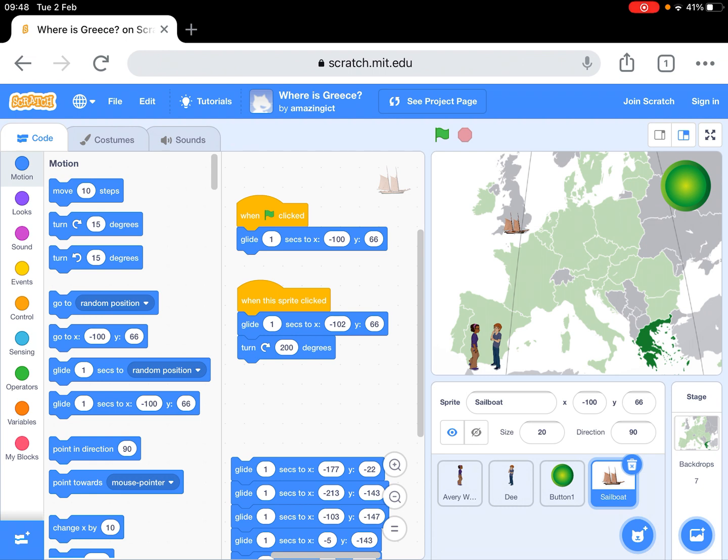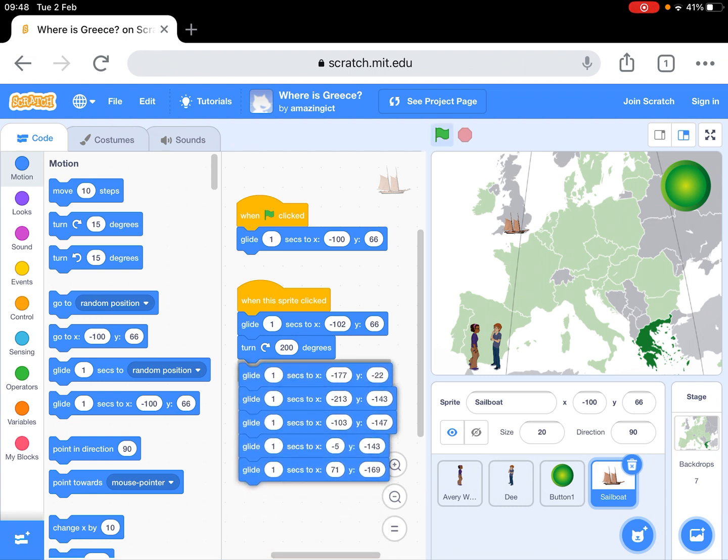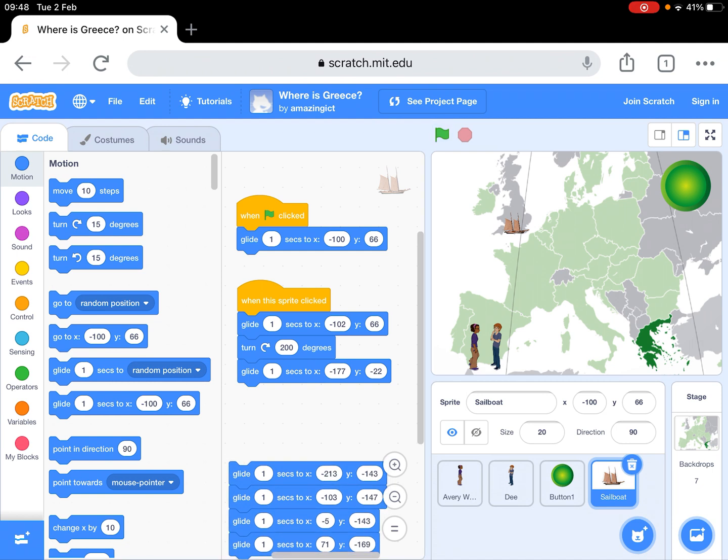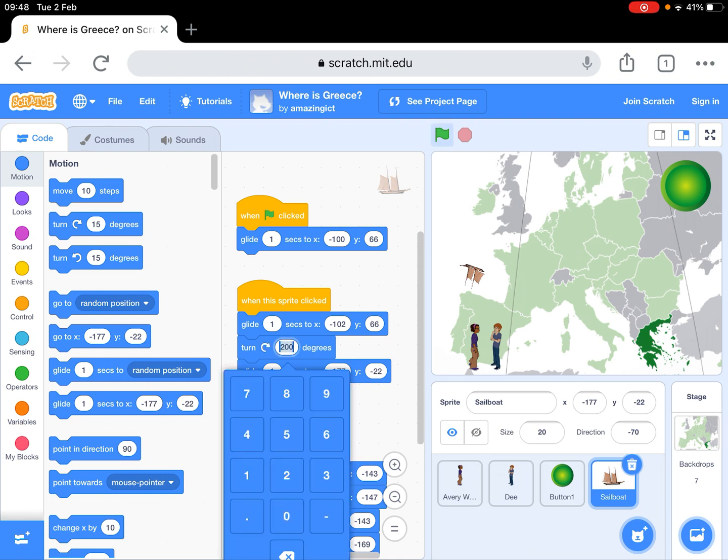Okay, let me just check that it faces the right way, and I'll just put that one in so it does travel there. So click on the boat. Now it's gone upside down, so I did too much. So I'm going to debug it. The reason was it was actually facing 90 degrees to start with, so it's not 200. It's 90, 180. It's about 190. Let's just try and see if we can rotate it manually.